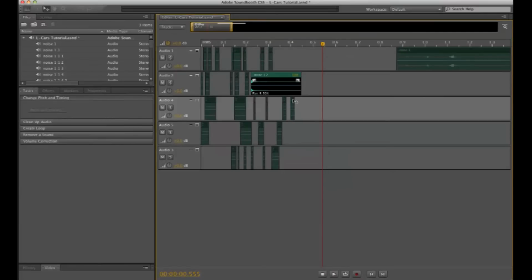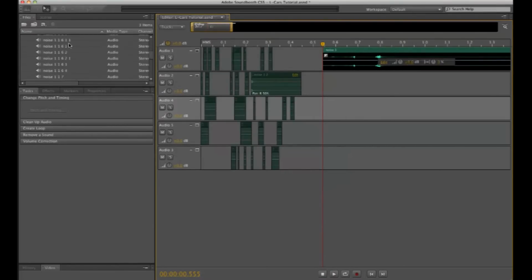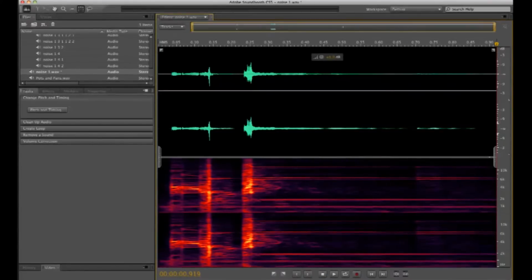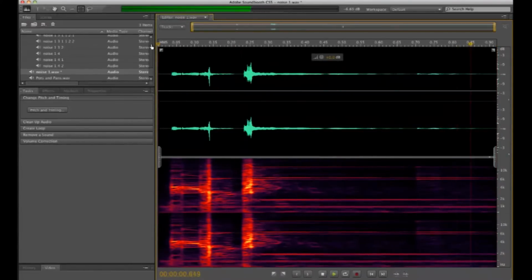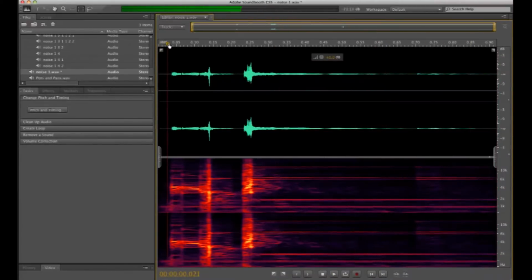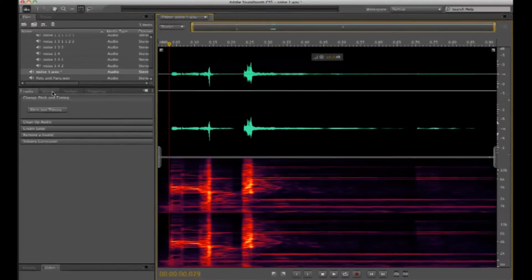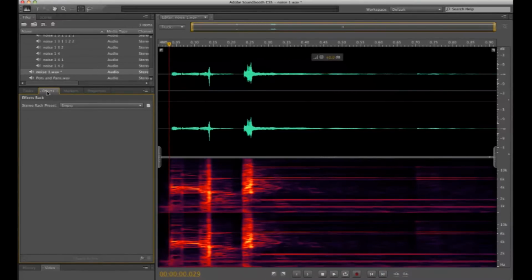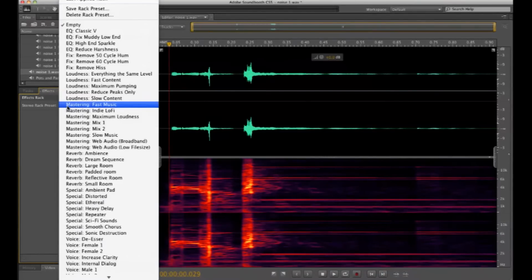And before I finish the tutorial here, I have one more thing I want to show you, and that is other effects you can add to your noises. So we're going to go back. Here's all the files we've created. Don't mind those. We're going to go back to noise one. Very nice. We're going to go to our effects tab here. Going to go down, and there's a few that I wanted to show you.